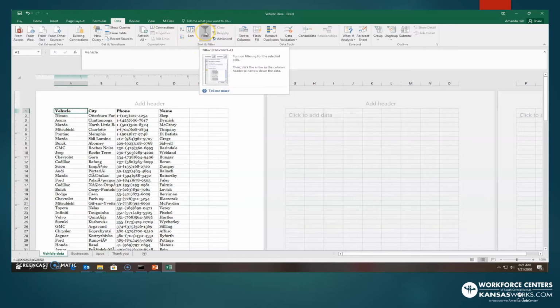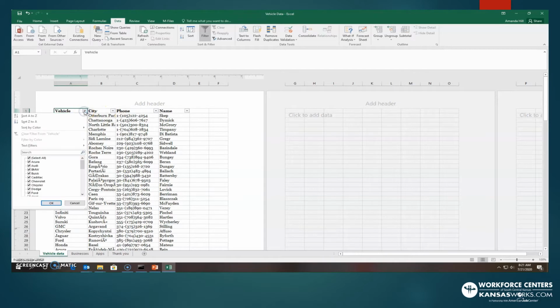We would click the funnel that says Filter. It's going to give it a little drop down, and you'll notice that little drop down occurred on each of these column headers.